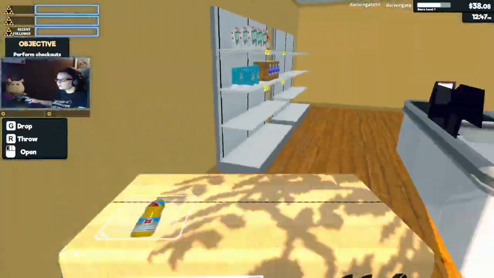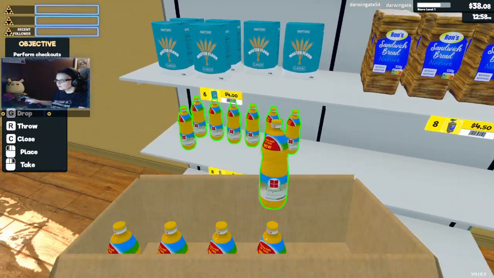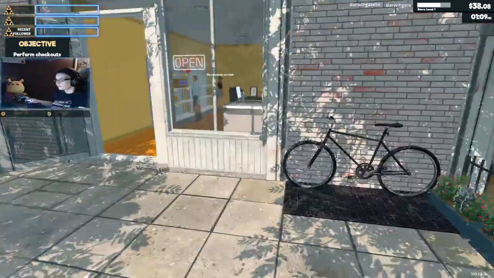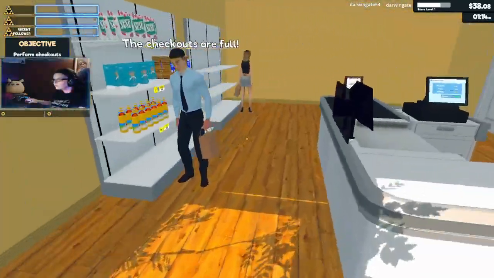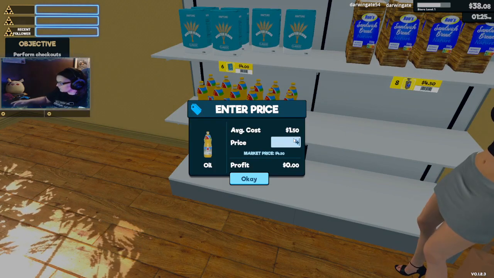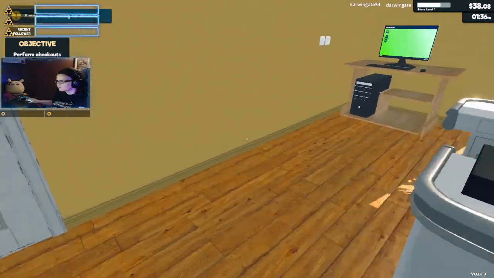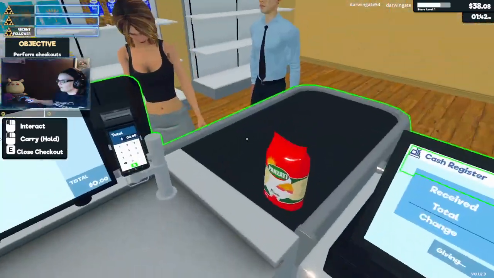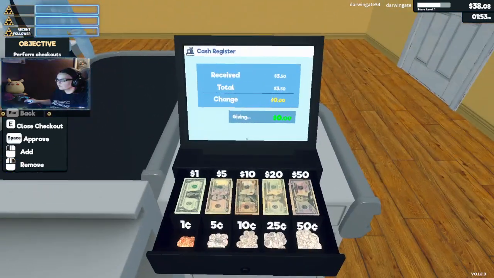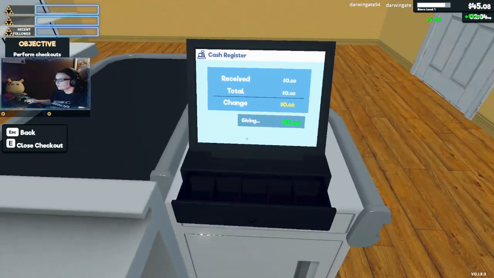That must be an update. I don't. Okay. Sorry, friends. That's an annoying update. I don't like that. The checkouts are full. The checkouts are not full, my friend. $4.50. We're going market price on that. Checkouts are not closed. I'm here. Calm. You're. This is ridiculous. Oh. Okay. Okay.